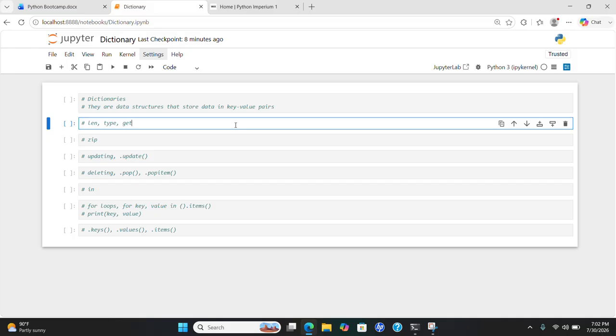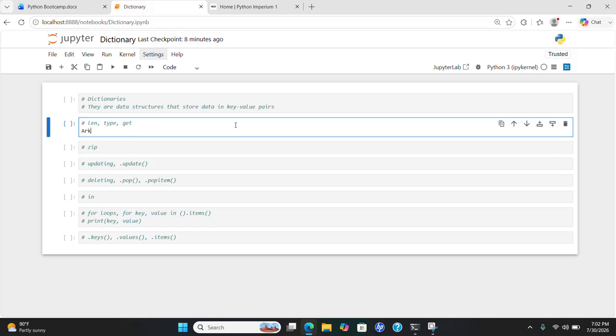So let's start off with the most basic of functions: len, type, and get. So I'm going to start off with Arkham. I'm a huge Batman fan, and I've really been getting into the comics, so let's focus on this. I'm going to choose Joker, 1776.